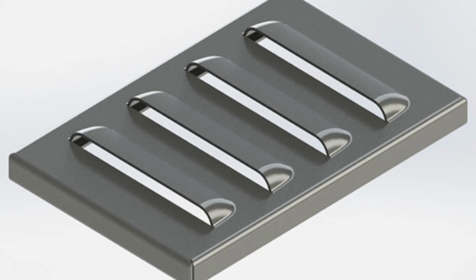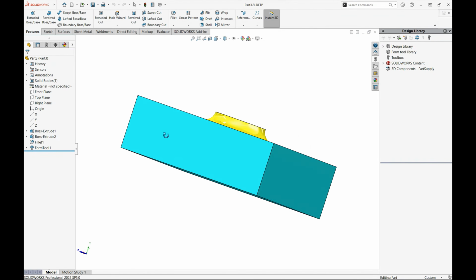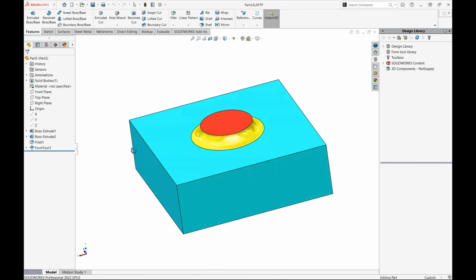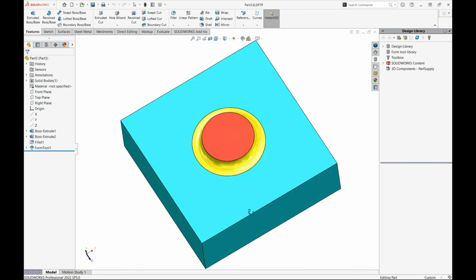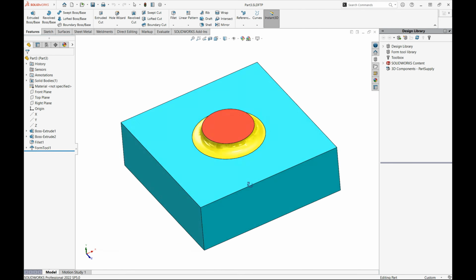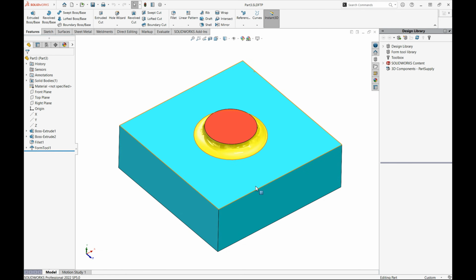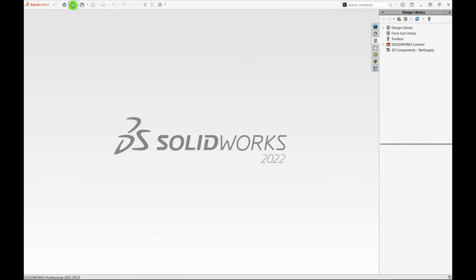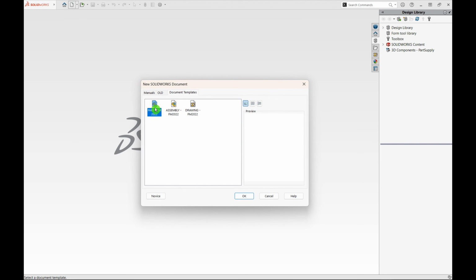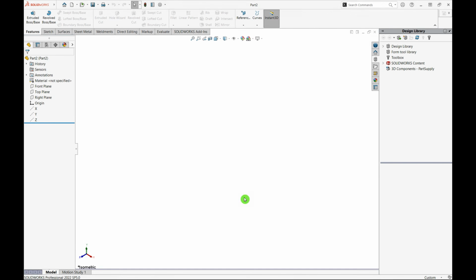Let's find out. In this video, we will explore how to create our own punch tool, or how SolidWorks calls it, a form tool. We'll also go through setting up a tool library so you can easily reuse the tools you create in future designs. In our simple example, we'll design a tool that forms anti-slip holes, similar to those seen on industrial stair treads. Once we have mastered this method, you'll be equipped to build many other profile types too.